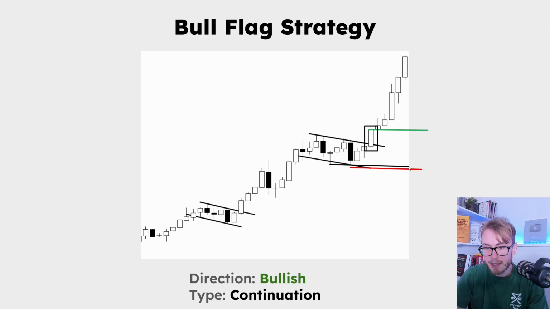As for your stop loss, you usually place it below the lowest point of the flag. In this case, you can see that the lowest point is all the way down here. We had pretty much one low and two lows at the same level, so we want to make sure to place the stop a tiny bit below. The reason we do this is because if the price gets rejected at the resistance of the bull flag, we can allow the price to get one more bounce on this support without getting stopped out.